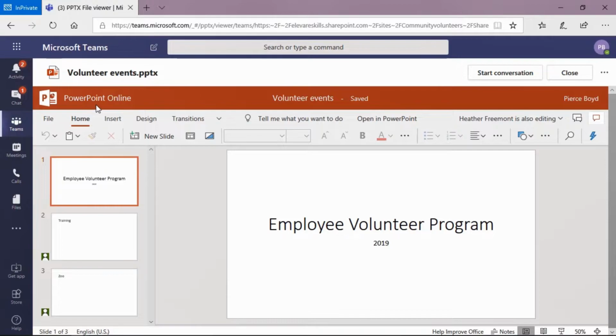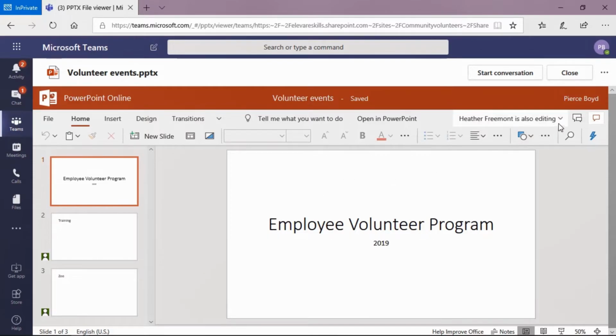Instead of this being the full presentation view, we can see the left navigation of PowerPoint Online where we have the thumbnails of the various slides that we can work in. We have some indicators that Heather Fremont is still working in these slides. If you take a peek in the upper right corner, Heather Fremont is also editing. If you take a look in the thumbnail area here on the left, these green people are letting us know where someone has been working. You may also see an asterisk that is showing with a border of the same color around the frame of a slide. That indicates a recent edit that you have not viewed yet, to show you those unread changes that you may want to take a look at.